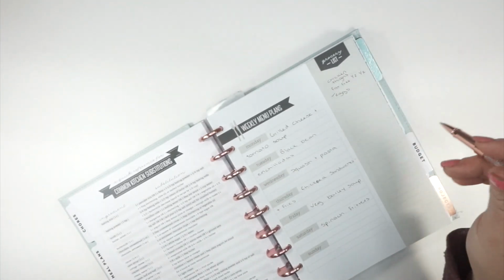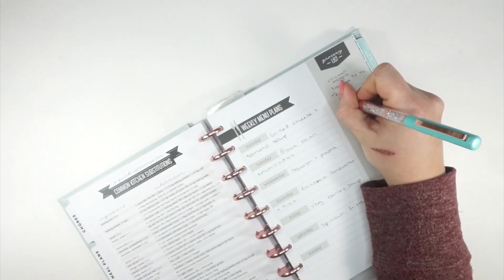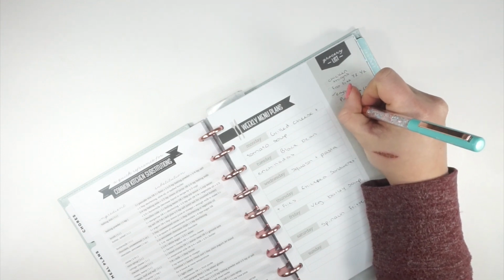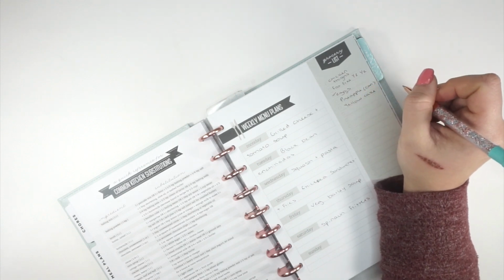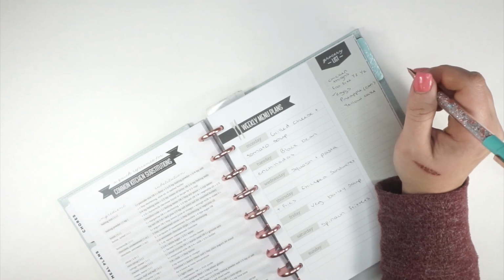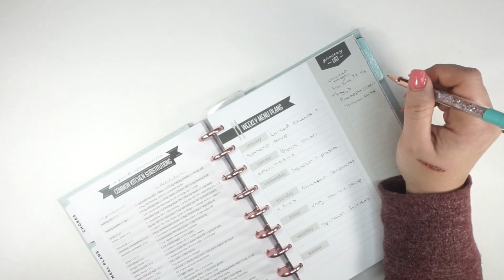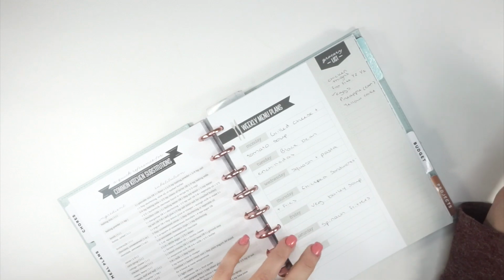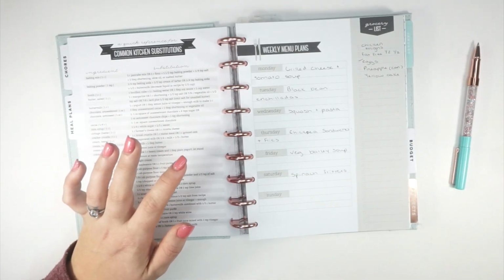So something the kids requested for next week is pineapple upside down cake. So I need canned pineapples, and then I need yellow cake. I already have brown sugar for that, and I don't put the cherries in my pineapple upside down cake. I don't know, call me weird, but I don't really like them. Sometimes I'll put in a frozen cherry, but I don't really like maraschino cherries. And I think that is it. I still have butter in the freezer, so I think I just need those two things to add to the grocery list, but that's what I typically do after my work day.